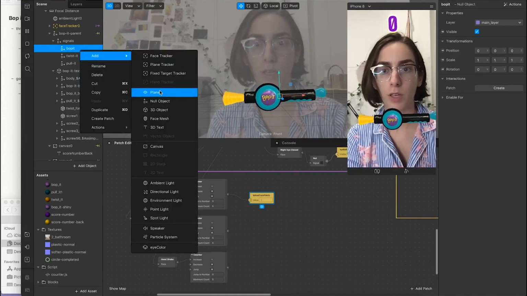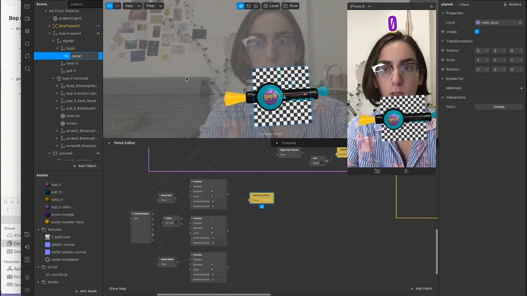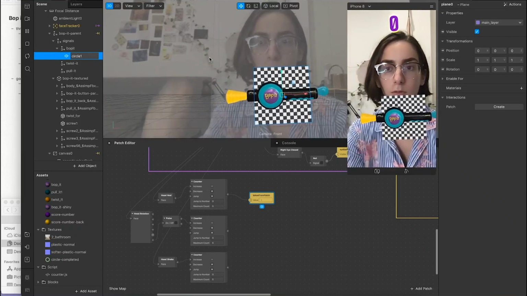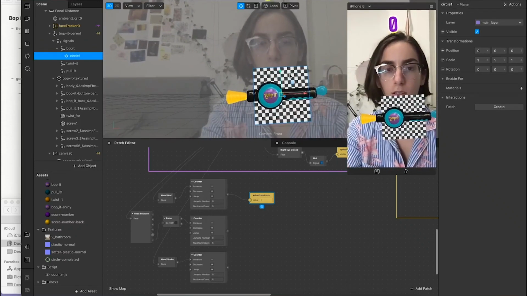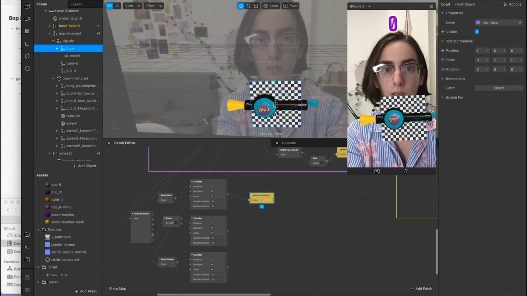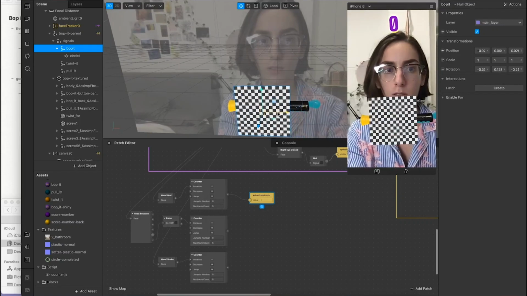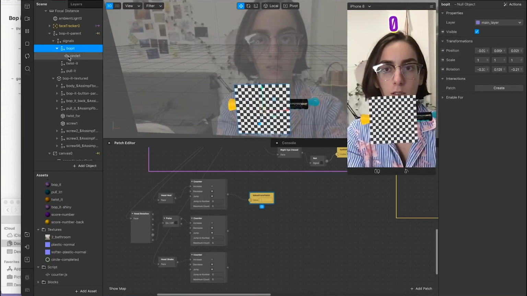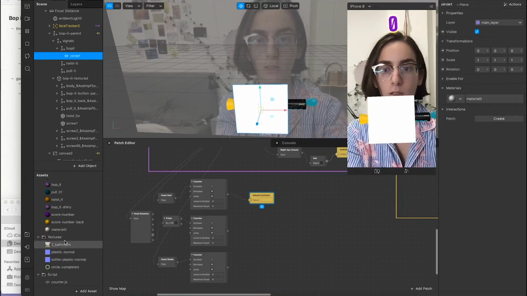Cool. And inside Bopit, we're going to add a plane. We're going to call this circle 1. Okay. And this, we're going to move the container for so we can again work non-destructively. And let's add a material and create a new one.